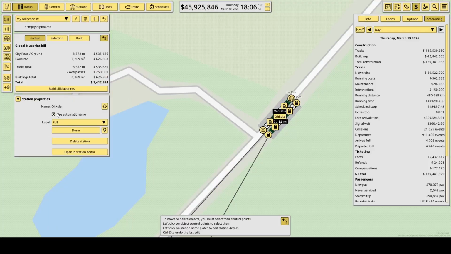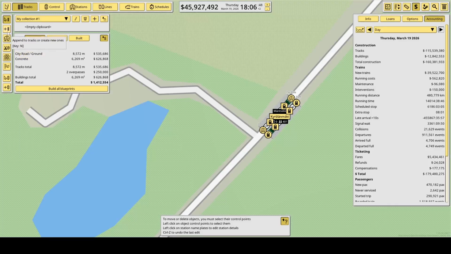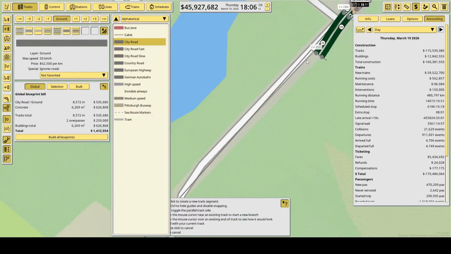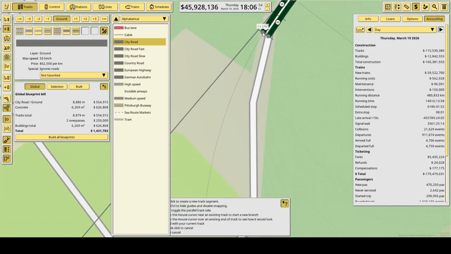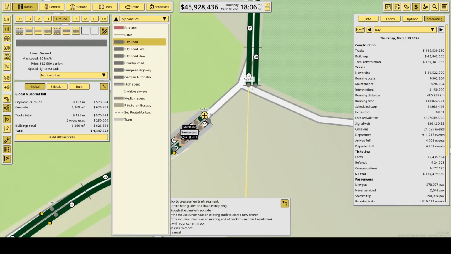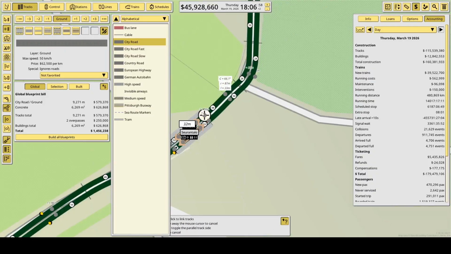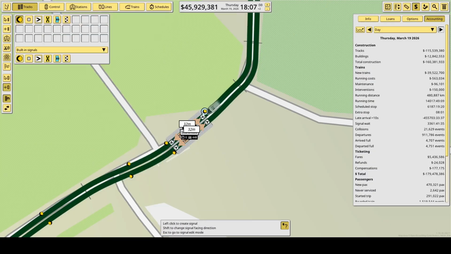This is a very strange line, really. There we go.